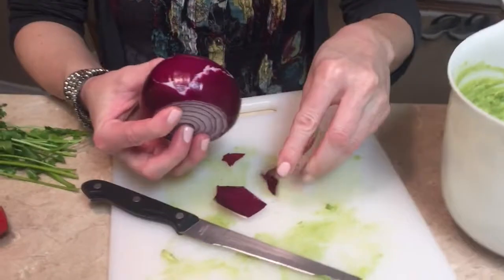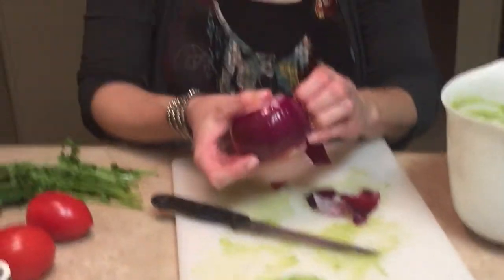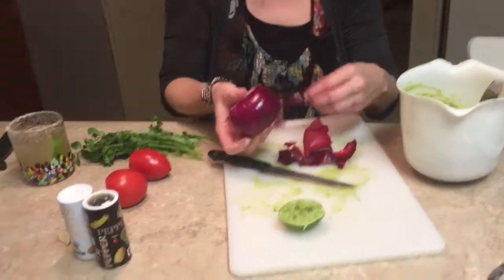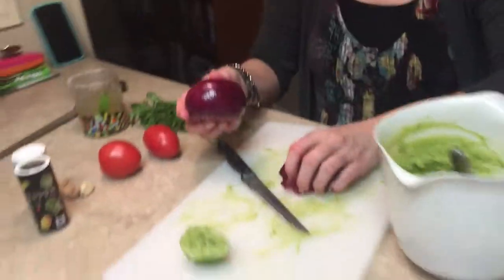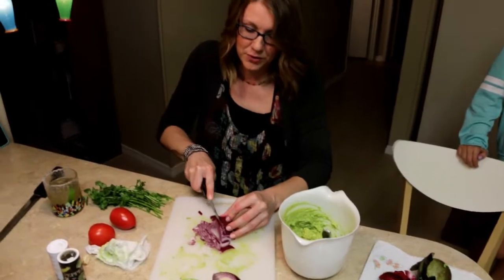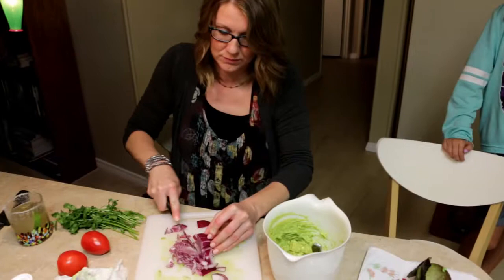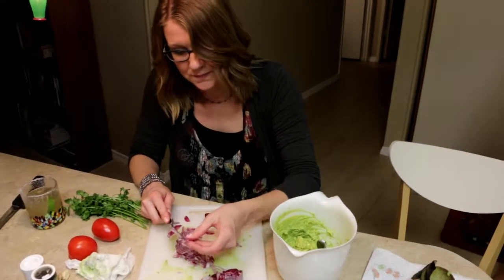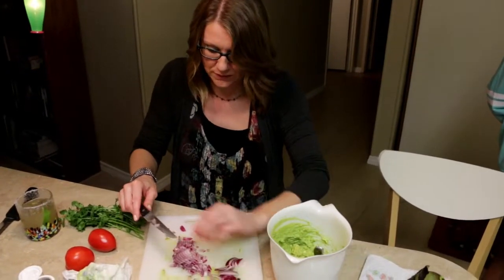I see you're working on some red onion now. Yes, now I'm going to begin cutting the red onion. I like to get this done next because I don't really like cutting onions, so I just like to get this one out of the way. I like to dice this pretty fine, so I'm going to do this and then go in and dice it a little bit more even. I just like small pieces of onion — I don't like large bites of onion.